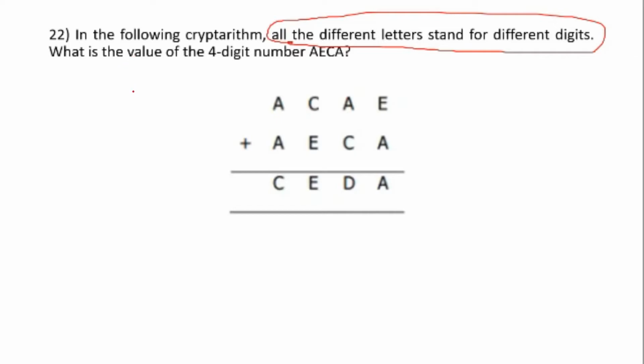Okay. So A plus A is C. We just know that A represents the same number, but it can be anything. It can be 1 plus 1 is 2, 2 plus 2 is 4, so that can't really tell us anything. C plus E results in E, that's also not clear. A plus C is D, of course, a different number added to a different number will end up a different number. But here, E plus A is A. Then we can tell something about it, that one of the numbers must be a 0. Then when you add to another number, the number doesn't change, right? So E must be a 0 here.